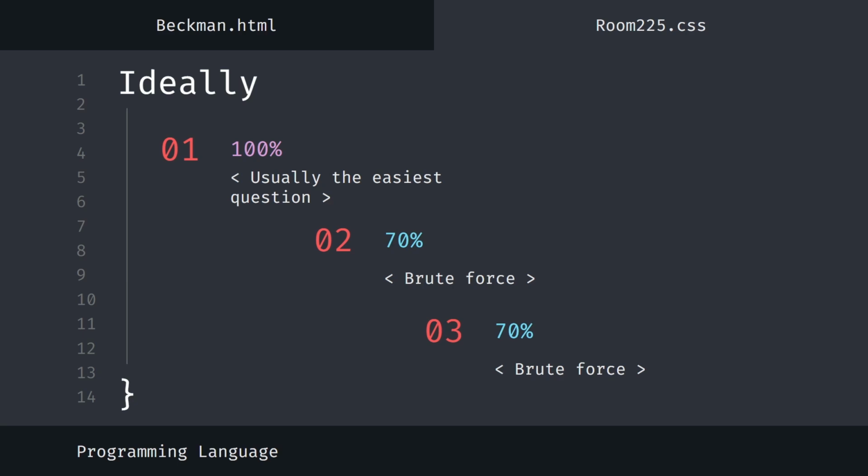Sometimes in some years it became really hard and question 3 was the easiest, but once you go through all 3, you can tell which one is hard and easy. And then question 2 and 3, you just want to brute force. It's not guaranteed to get 70 every time, but usually brute force gets you like 40 to 70, and if you get 100 on the first one, 40 through 70 on 2 and 3, you'll pass.